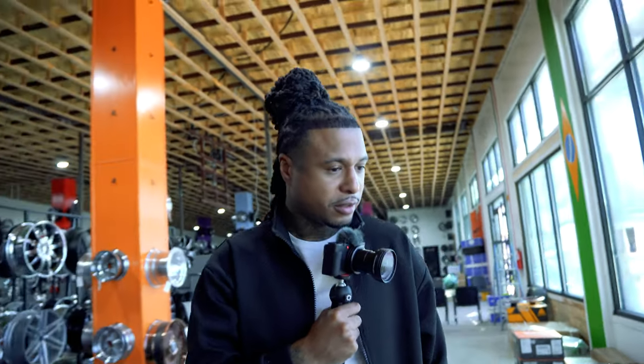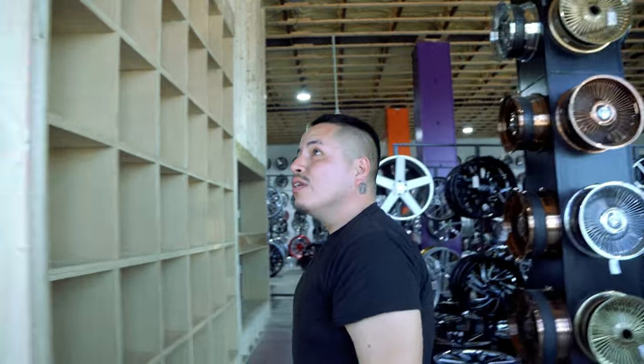What's them made for? Those ones for a Lexus LS460, one of my boys. It's actually a single wheel. He just wanted a single wheel. That's pretty cool.